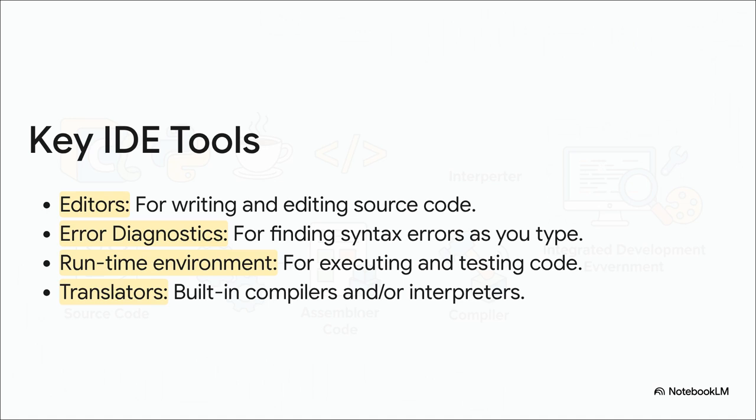First, you've got the editor. This is where you write your code, but it's a smart editor with features like syntax highlighting to make things clearer. Then you have error diagnostics, which are basically your little helpers, flagging up typos and errors as you go. You've also got a runtime environment, which lets you run your code right there in the IDE to see what happens. And finally, the translators, the compiler or interpreter, are built right in. You just click a button, and it does the translating and running for you.